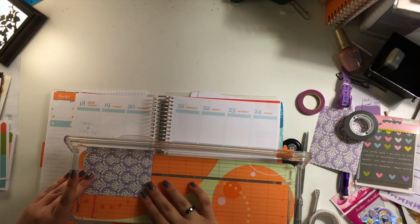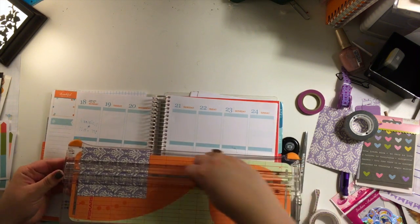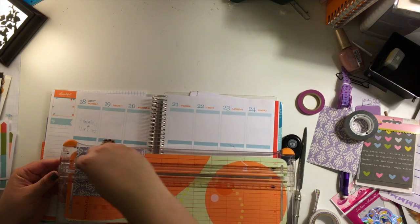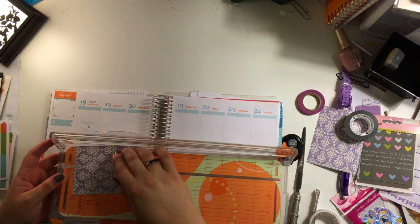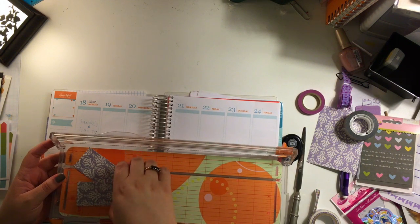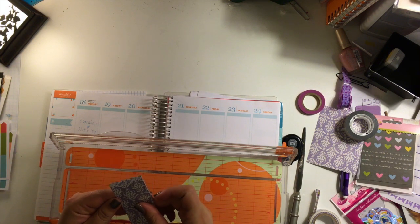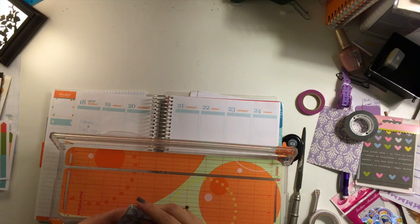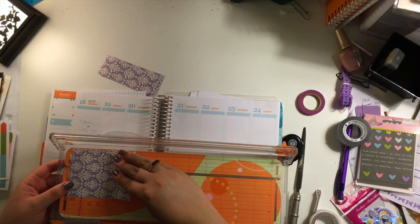So I'm just gonna line this up with exactly 1.5 inches. So that's what's right here. And I'm going to take this up and press kind of hard if you have a paper cutter. If you don't have a paper cutter, I feel like this is going to be kind of hard. But maybe you have a steadier hand than I do. I definitely don't. And if you can see, they're almost exactly the same size. And that's going to be perfect for our MDNs. And I'm going to do this one too.